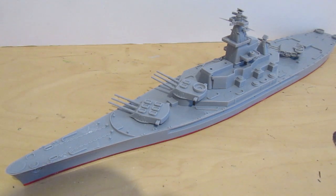But that is really the only issue with this. And as I say, if you wanted to do this as South Dakota, then you could, but I'm wondering if they don't give you sufficient anti-aircraft stations to glue on. It may be that it's just a generic deck and they sold separate sprues depending on which ship they were boxing up. So that's the only main problem really.